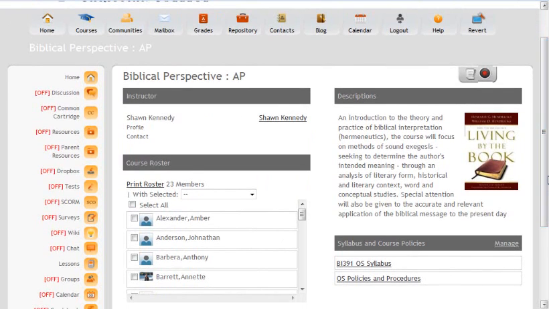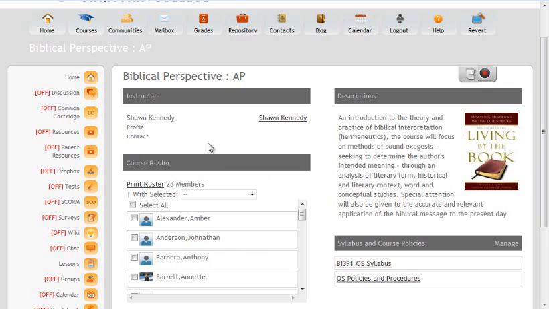The syllabus does not include the assignments for each of the weeks. Those are included in the lessons. I will show you here in a second. But the syllabus includes a PDF version of the course objectives, the description of the class, and also the list of textbooks or textbook, depending on how many textbooks are in that class. So you'll see that here. You'll also see the students that are in your class here below.